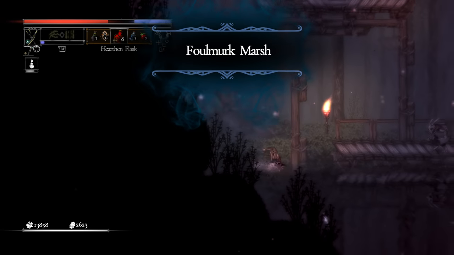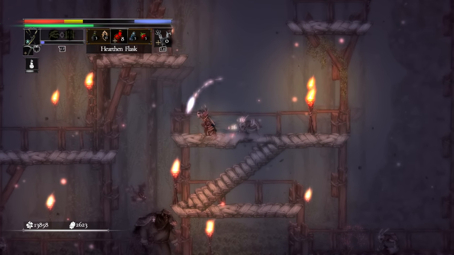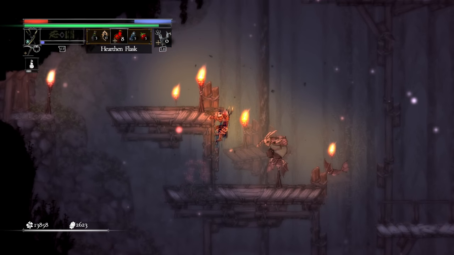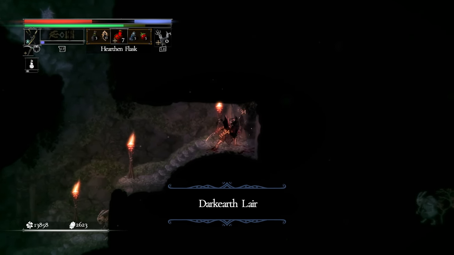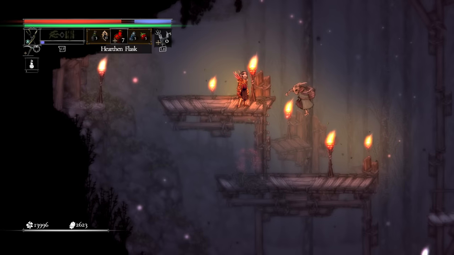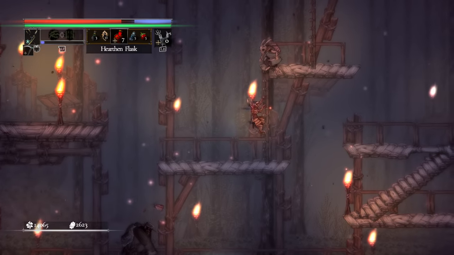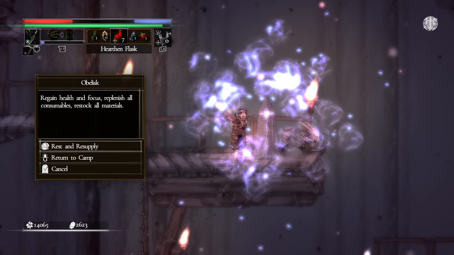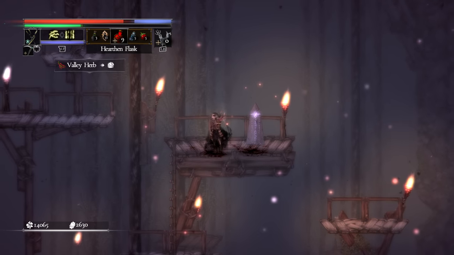Oh! Valmark Marsh. Ow, stop that. Ow, no, stop! God. Damn you, get away from me! Get away from me! Hey, it's one of those weird tree people. And I don't have the tools needed to survive. Oh, yes! Thank God. Okay. So we found the marsh.